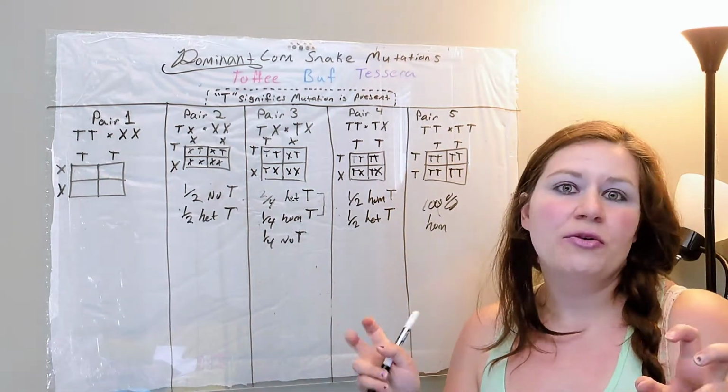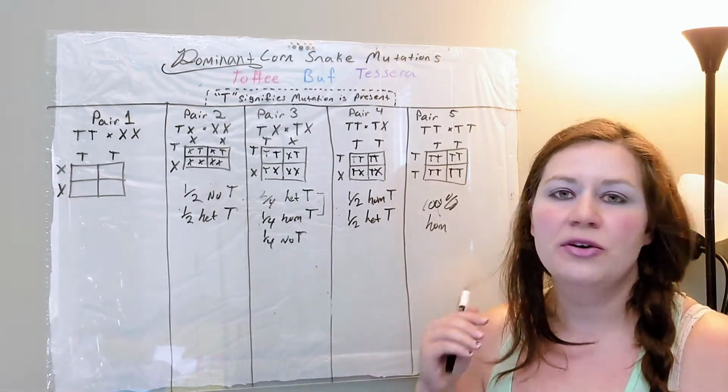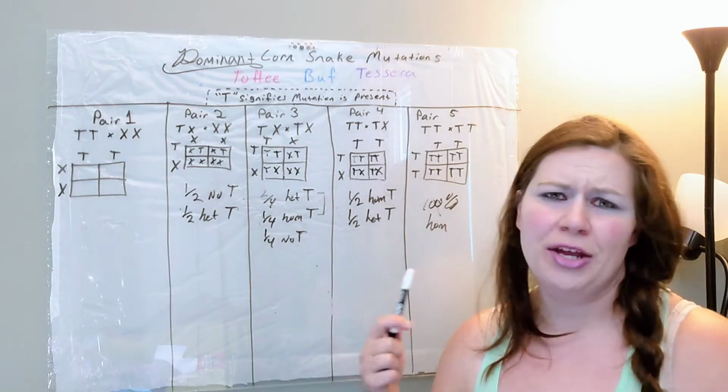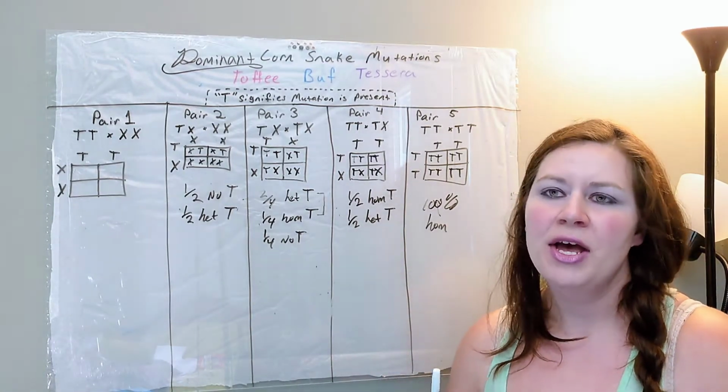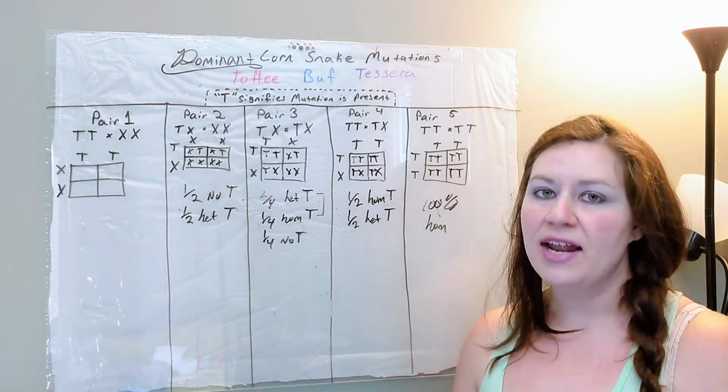that's on the dominant corn snake mutation list on Ian's Vivarium. I'll link that in the description down below. Super helpful website if you guys are trying to review some of this stuff that you don't want to go through all the videos every single time. It goes over the list of all the different morphs that are out there and different combinations, stuff like that.